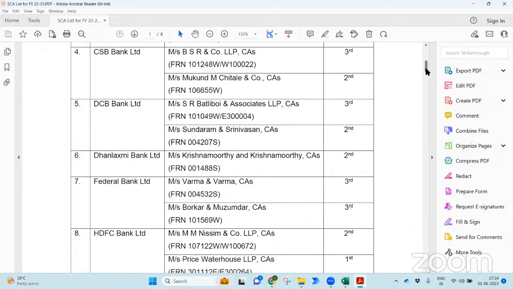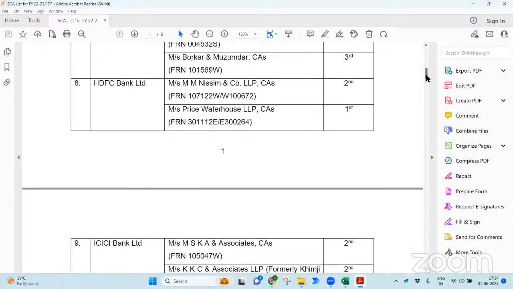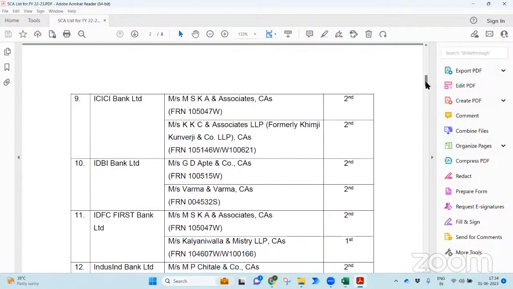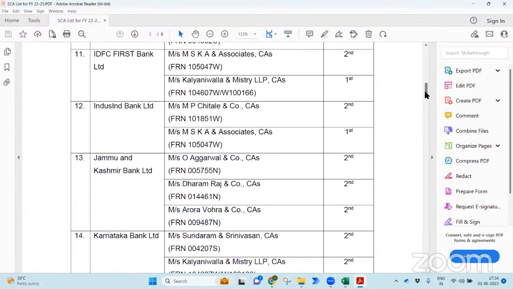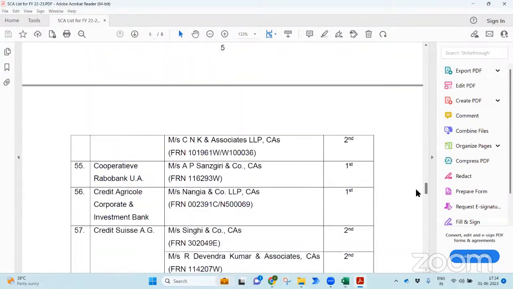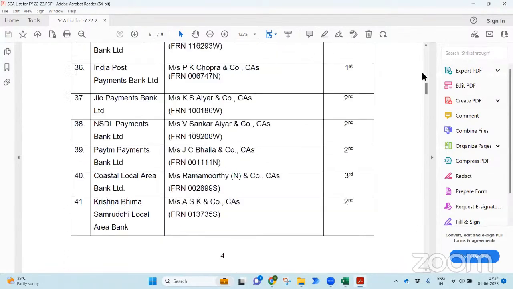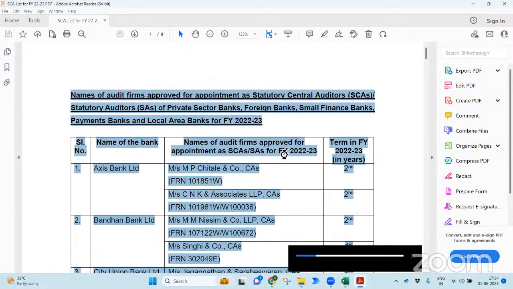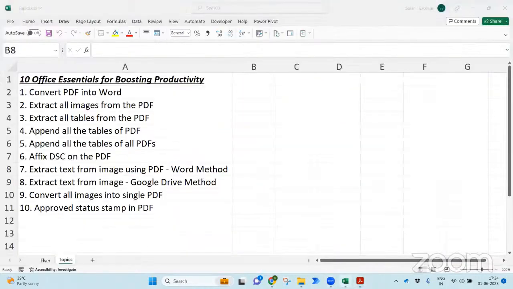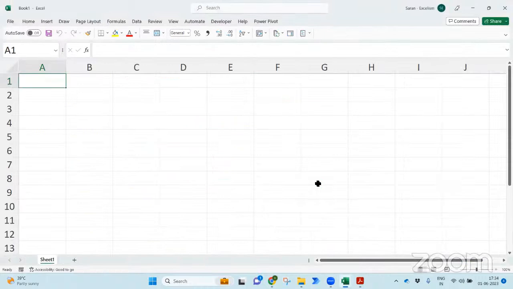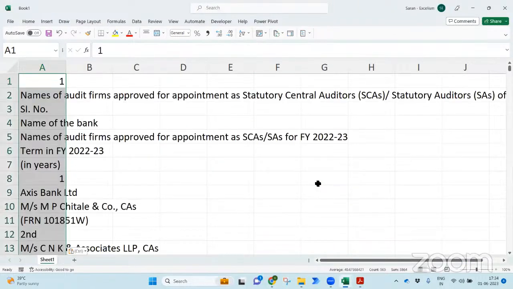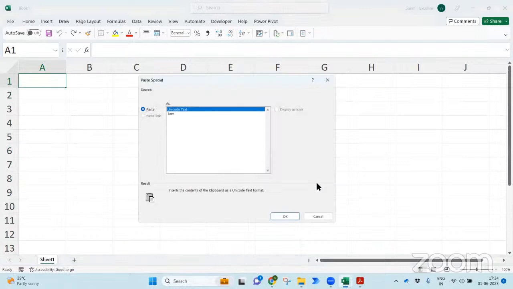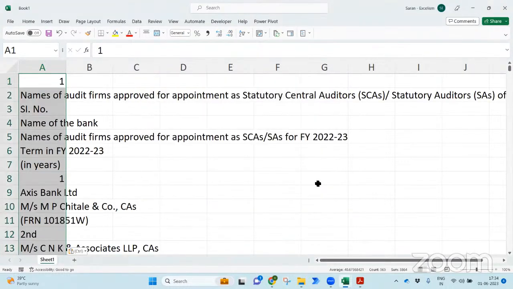If you look into this particular document, this is not just having one single page. It is having so many pages, right? Now, what I want is, I want this document data in my Excel. Just do Control+A, right? Now you can go to Excel, open a new Excel workbook, Control+V. Oh my God, there is a problem. Otherwise, you can even go to paste special, paste as text. Still the same problem is there.